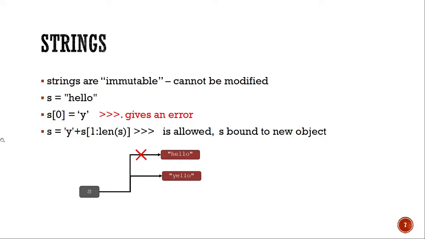It is important to note that strings are immutable. That is, they cannot be modified. So for example, if we define the string variable s as such, we cannot change the variable using such a command. What we can do is create a new variable s and put at the index that we would like the character that we want. But this is equivalent to creating a new variable s, and the pointer now points to a new memory location.